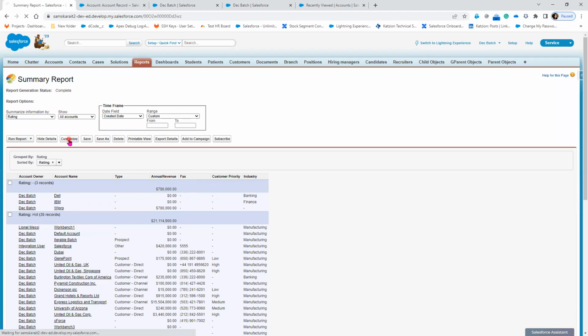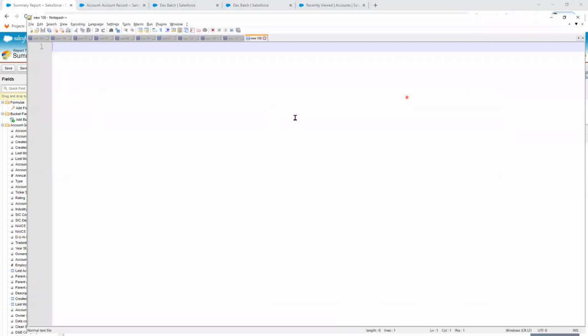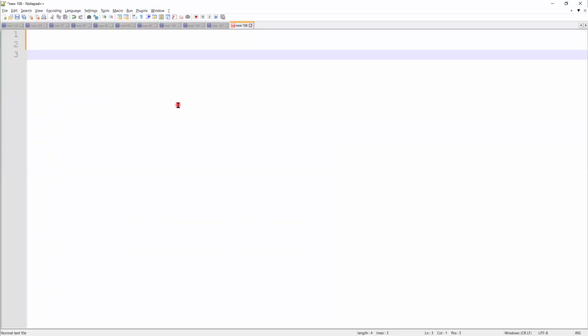Now let's assume that there is a scenario. Client says that whoever the account is more than 1,000, they are premium accounts. So now we have 2 types of accounts.